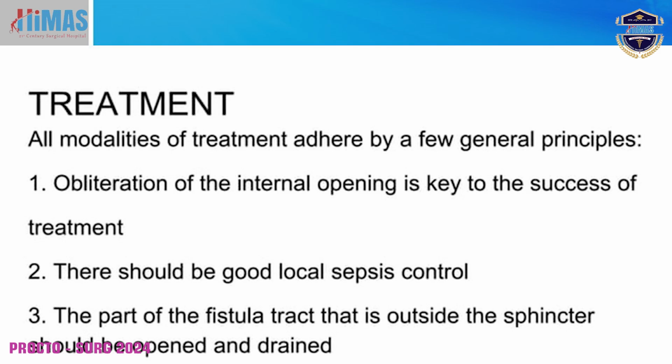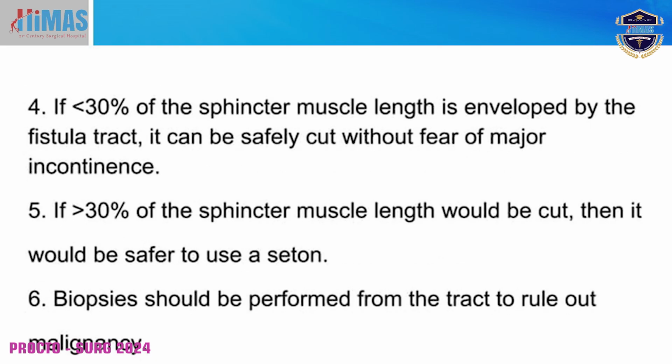So treatment, the key principles: obliteration of the internal opening and adequate control of the sepsis by proper debridement and drainage of the sepsis, and management of the sphincter is one of the key principles in management of the fistula. As you know, if less than 30% of the sphincter is involved, we can cut open, and if it is more than 30%, we have to save the sphincter. But there are dozens of fistula surgeons here, they are going to speak on how to cut open the complete sphincter and repair it. So that's what they are going to present. So this is the standard way of teaching to save the sphincters.